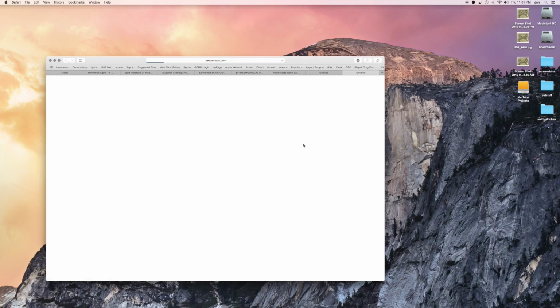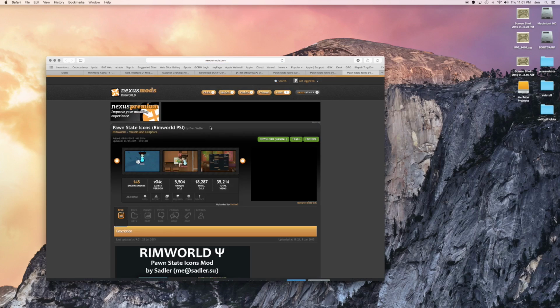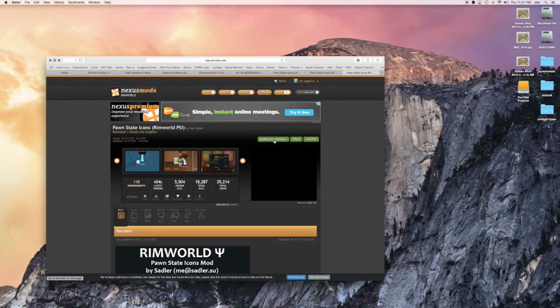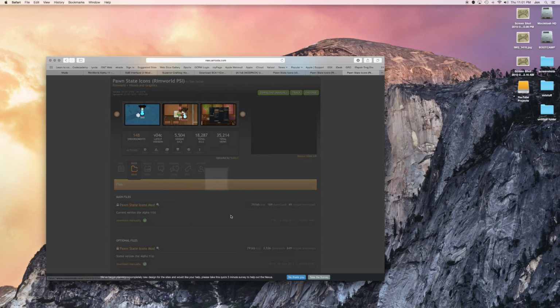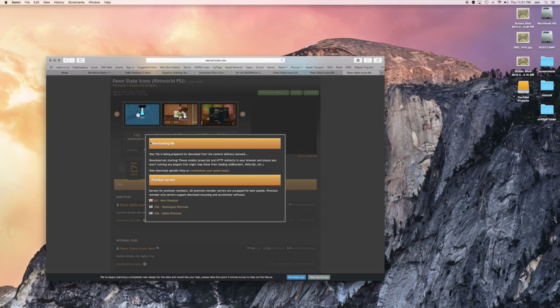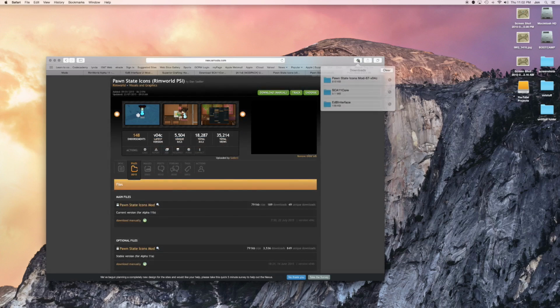Let's give it one more try there, see if it loads. And here it is, download manual. Download manually, July 22nd. That's the current version. We'll let that go into there. Downloading file, whatever that is, that's fine.